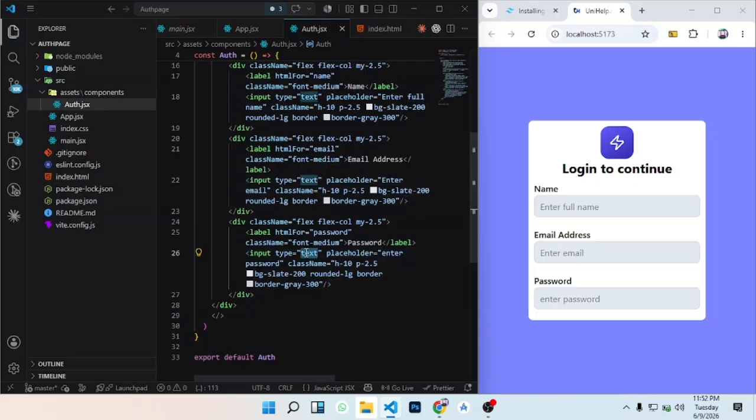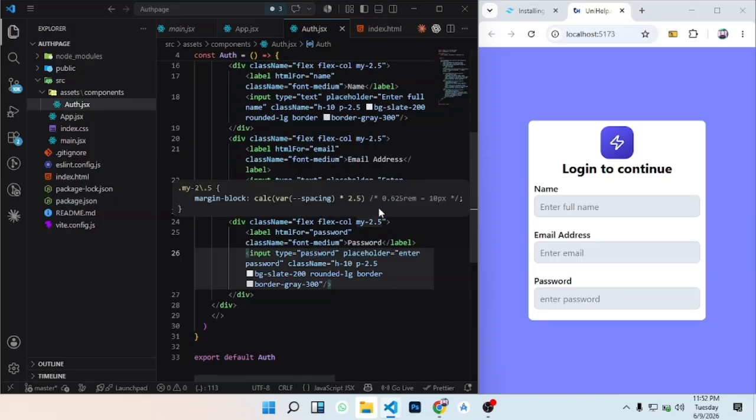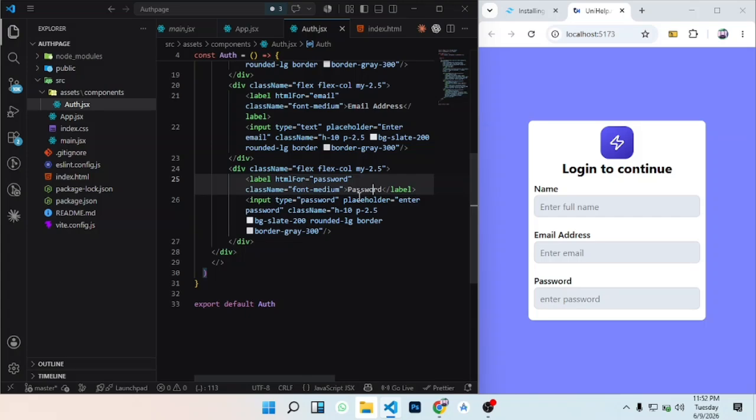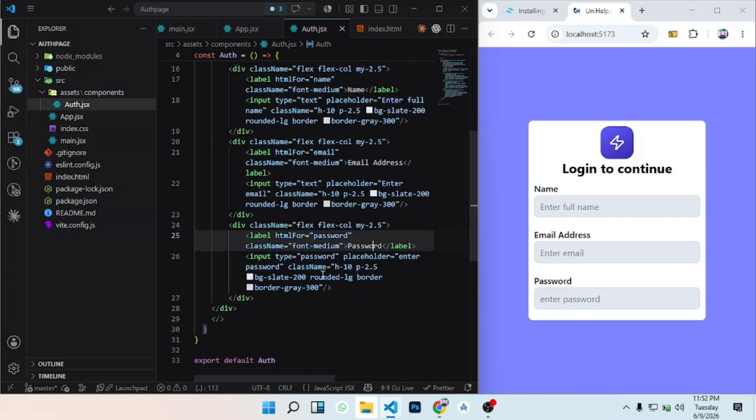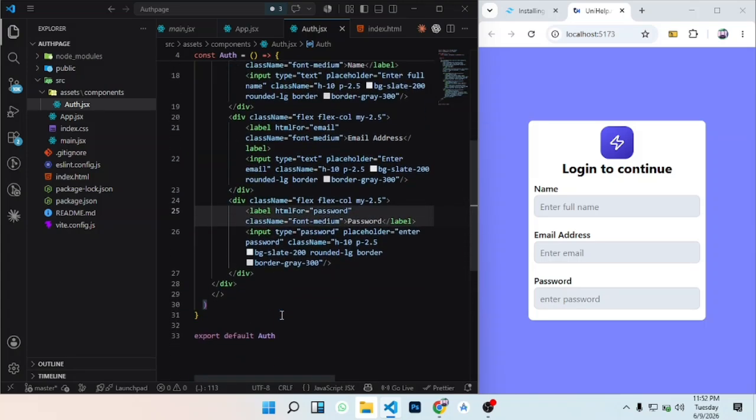Let me just change it to password. So that's that. So let's create the button.